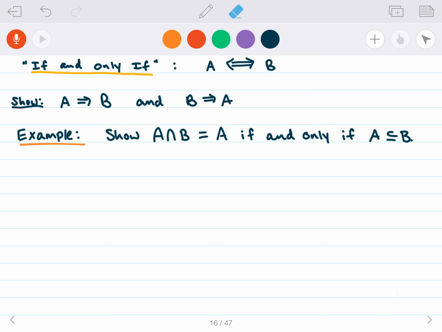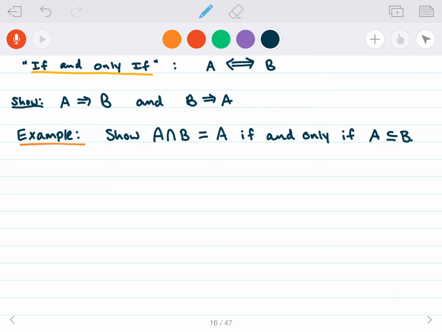So the next type of proof I want to talk about are these if and only if proofs. These are just direct proofs, but we prove the forward direction and the backward direction, kind of like the subset stuff that we were doing to show set equality. We showed both containments. And so the idea here is that if you have a statement, A if and only if B, you want to show that A implies B, and you also want to show that B implies A. So let me show you what I mean here.